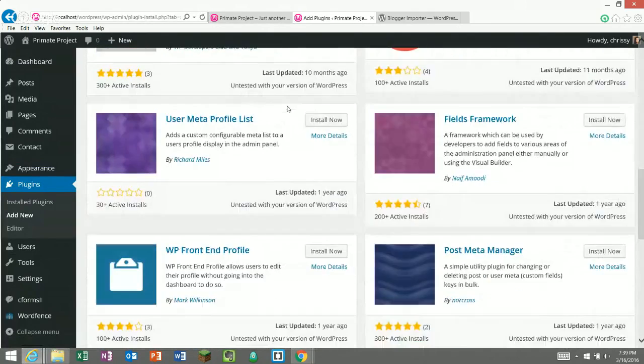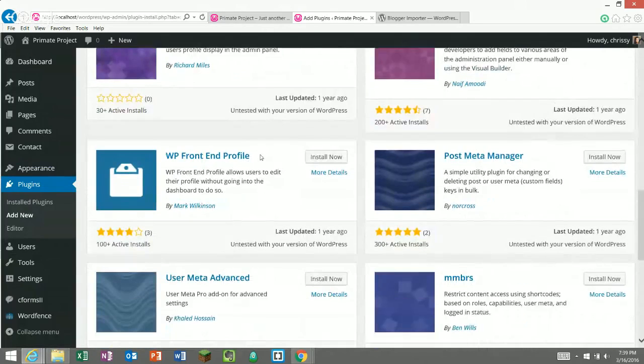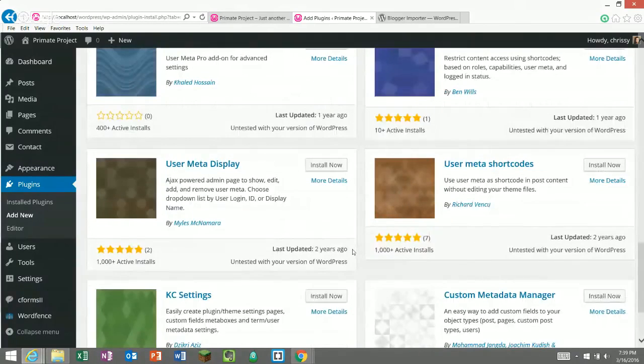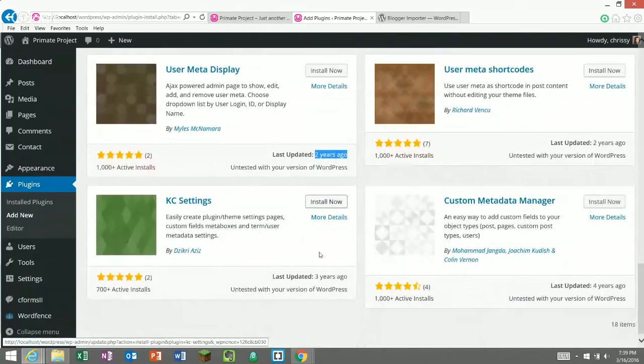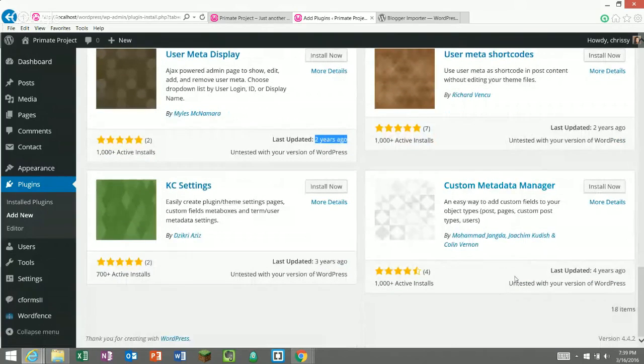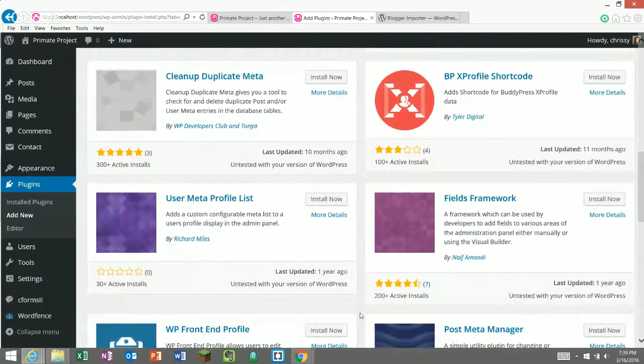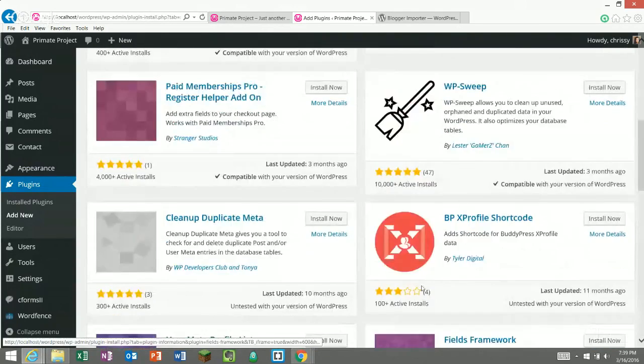Let's see. I don't see a really good one. This one might work. Oh wait, it was updated 2 years ago. No, I don't think so. Custom meta, updated 4 years ago. Yeah, we're not going to do that one. I don't see a good one. Yeah, I'm not seeing any that are really good.